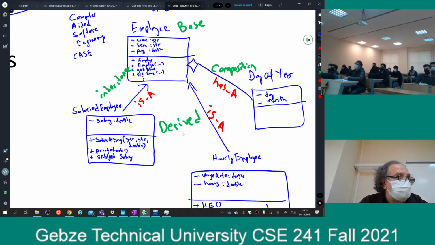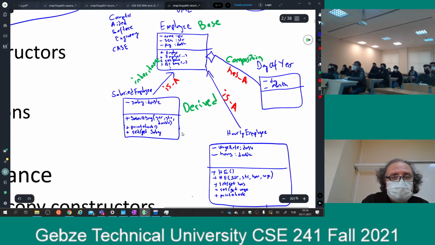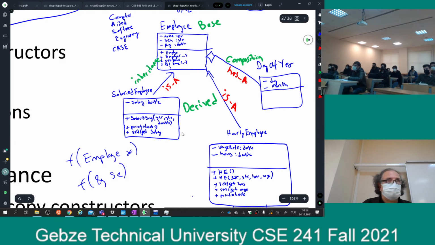If a function needs an Employee pointer, I can send the address of a SalariedEmployee object to this function and it works.